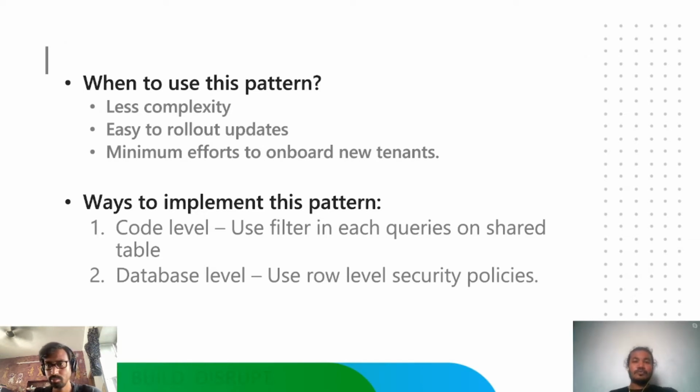Also, it is easy to onboard new tenants. For the database per tenant pattern, if you want to onboard a new tenant, you would have to create a database, and you would have to create all the schemas. But if you compare this with the single database pattern, it is easy. You can easily onboard it. You only have to insert the data in some tables, and the tenant gets onboarded.